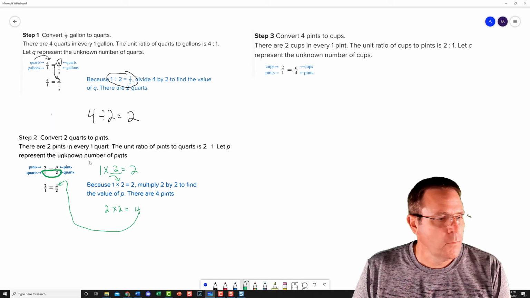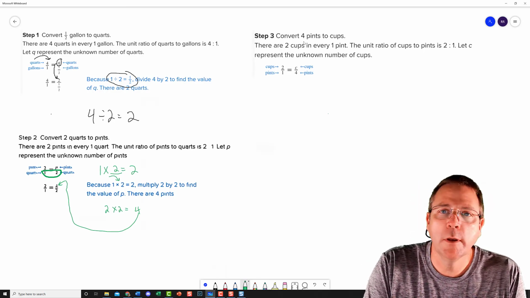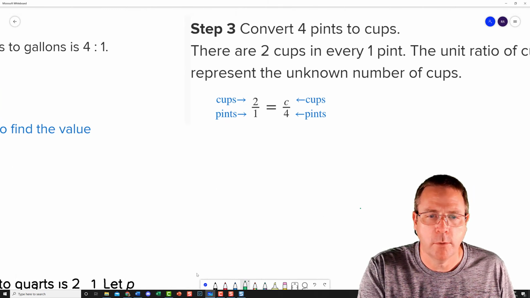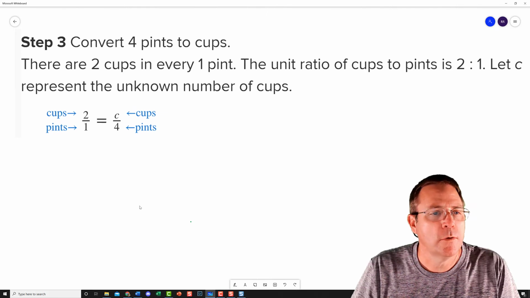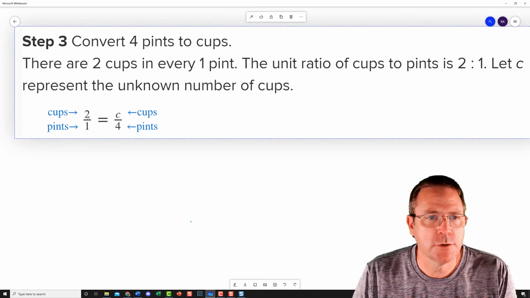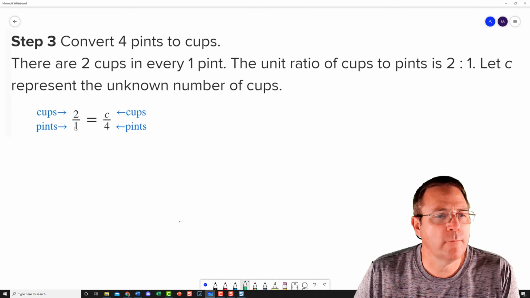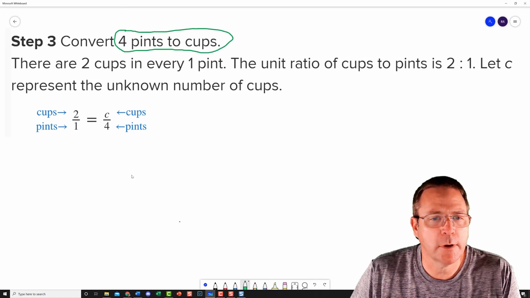Alright, we got step 3 up on our slate now, and you can see on step 3, if I zoom in on that one, we're going to move it over to where you can actually see it a little bit. On step 3, you can see that they set up the conversion ratio where they've got 2 cups is equal to 1 pint. And from here, you're going from 1 pint and you need 4 pints, because 4 pints is what we're working with right here where we're converting our pints to cups.